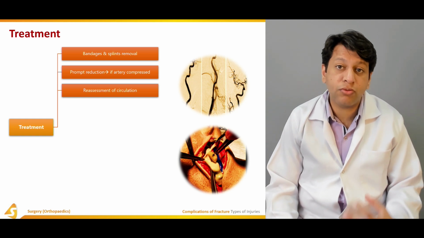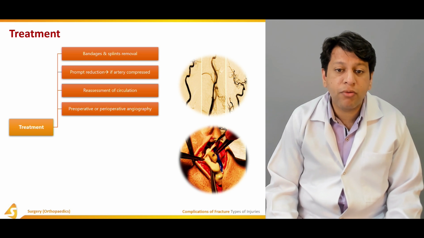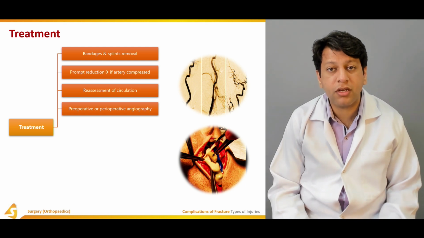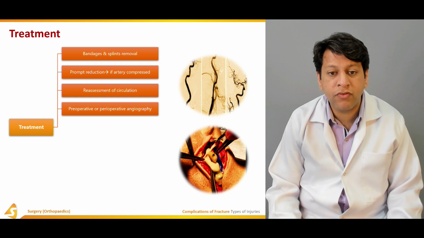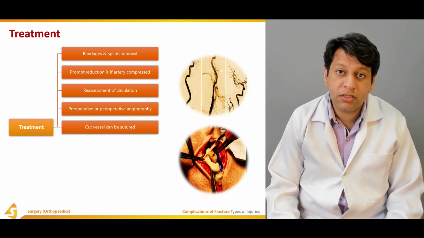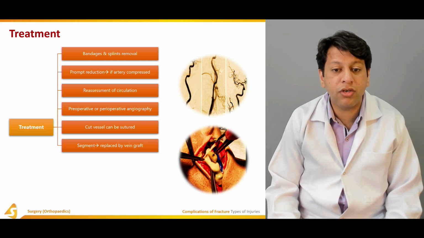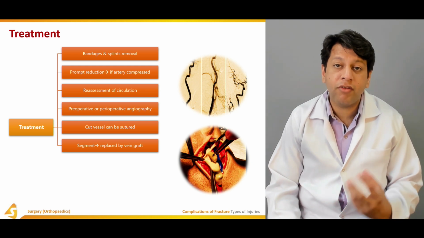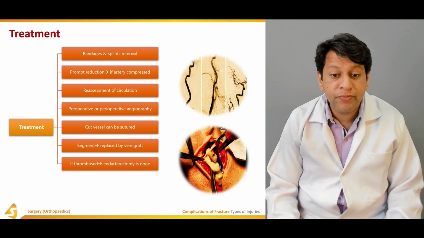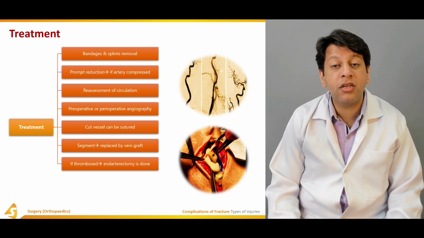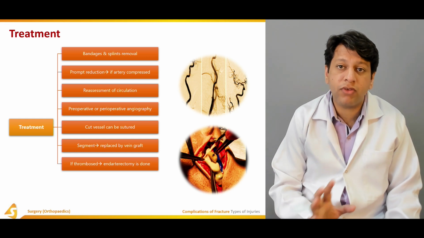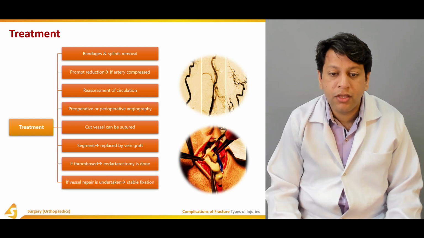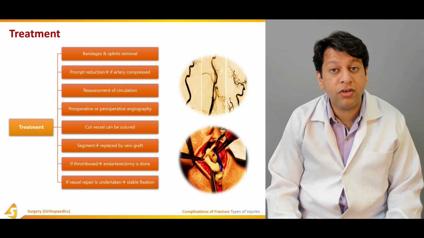We need to look at what could be the cause of the problem, and we may have to go for preoperative or perioperative angiography. Angiography would tell us whether there's an outside hematoma compressing the artery, or just a laceration of the artery itself. If the artery is damaged, then we need to repair it. Repair could be a simple anastomosis of both ends if it's a very small segment. If a large segment is involved, we may need a venous graft, and endarterectomy can only be done if there is thrombosis. But angiography would tell us whether there is thrombosis, a cut end, or actually a hematoma compression.